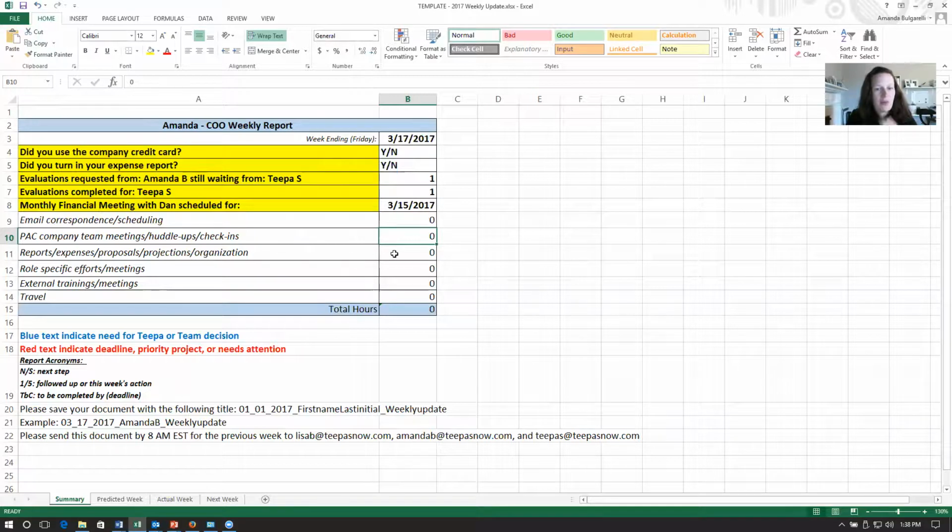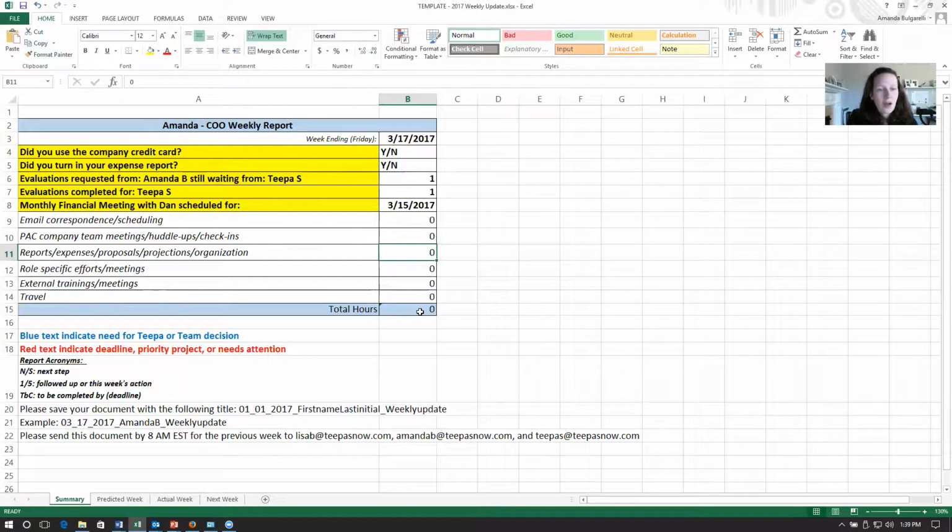This piece here is for reports and expenses. This is not necessarily for you to charge if you're an hourly employee or independent contractor. This is for us to get a sense of how long you're spending on it. You will not include this on your weekly expense sheet. It's simply for us to note that if you're taking 4 hours to fill out this sheet each week, then we've got to figure out a better system to help you out.